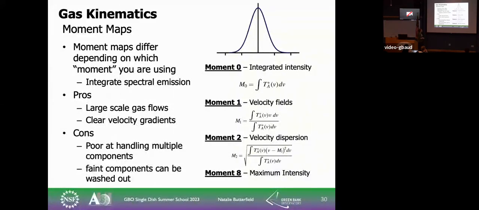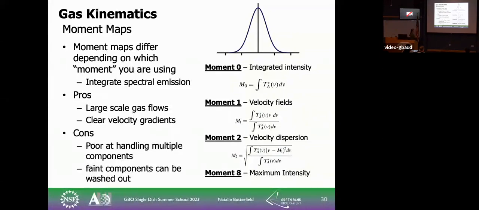Now, if you have really compact bright sources, for example masers, then you might want to do a maximum intensity map, or a moment 8, to find where those masers are located. I didn't want to not include it here. It's not quite as common as the other 3 that I have up here, but I did want to include it because there could be science cases when you might want to do a maximum intensity map or a moment 8 map.